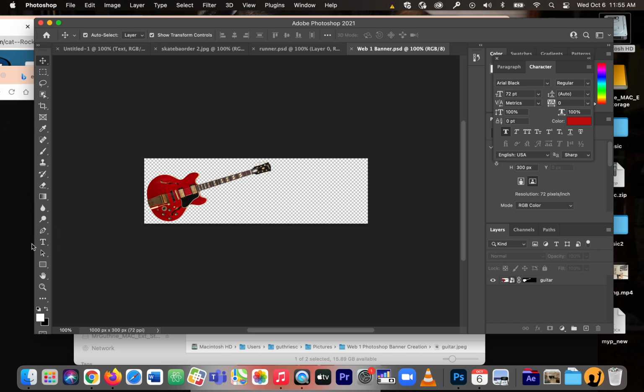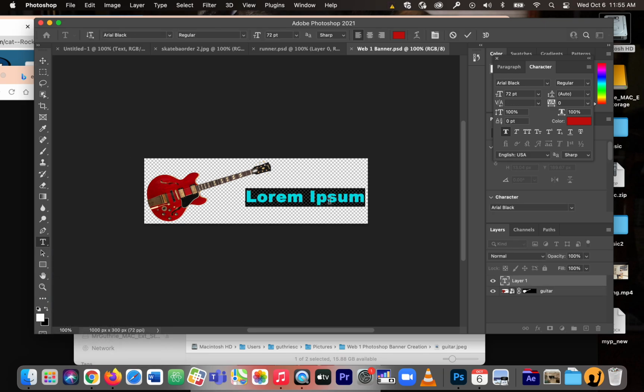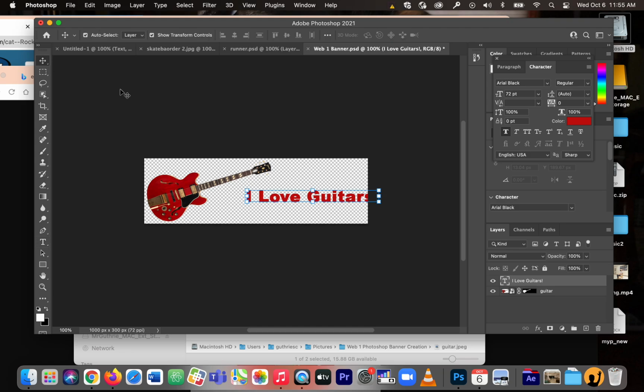Now I'm going to grab my text tool, which is right here, about 3/4 of the way down, the large T, and I'm going to click it, and I'm going to say, something like that. And then, let me see here. Type.